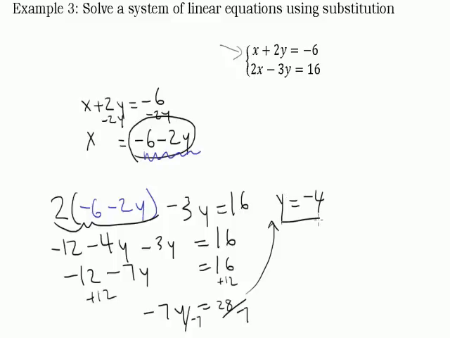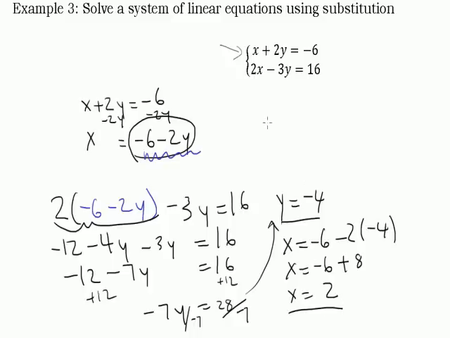Now this is my y. A solution of the system is the point. It's the x and the y values together that make this up. So I need to find the x value. Well, if negative 4 is the y value, I know x is negative 6 minus 2 times y. I'll plug that negative 4 in for y into that equation and get that x should be negative 6 plus 8, multiplying negative 2 times negative 4. So I'll have negative 6 plus 8, or x equals 2. So my solution of this system should be x equals 2, y equals negative 4.